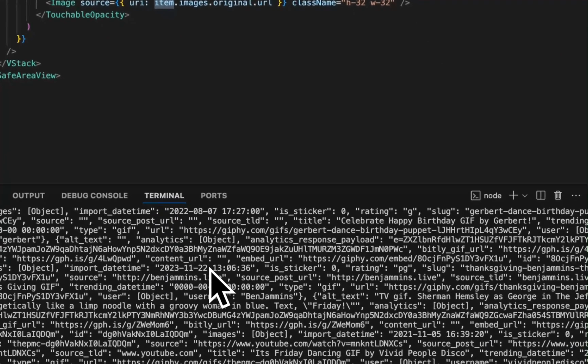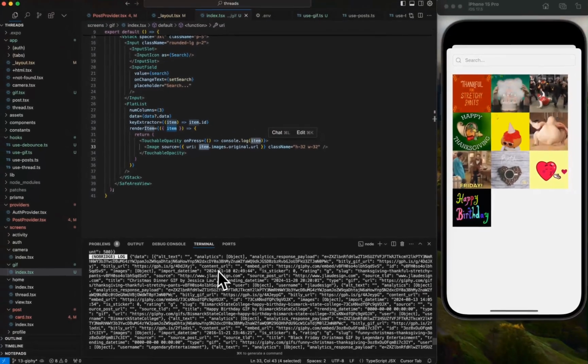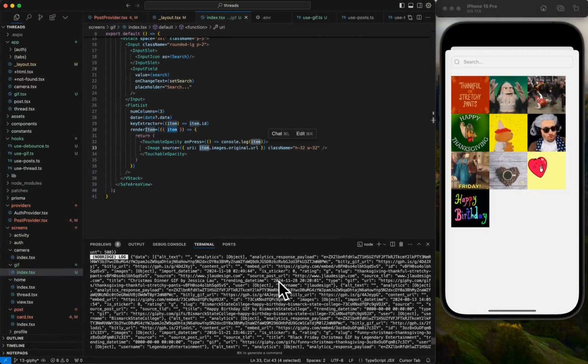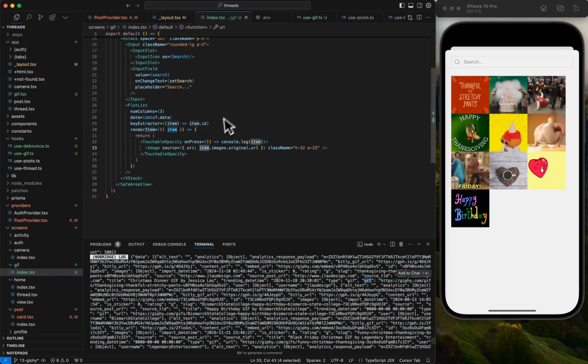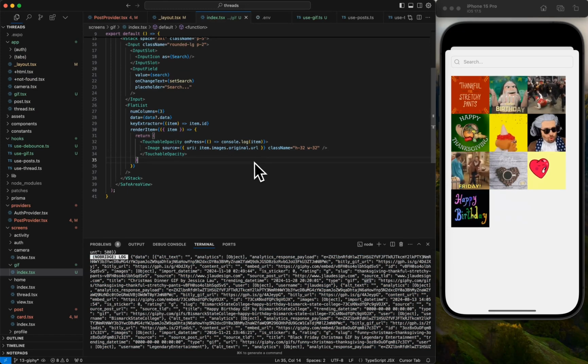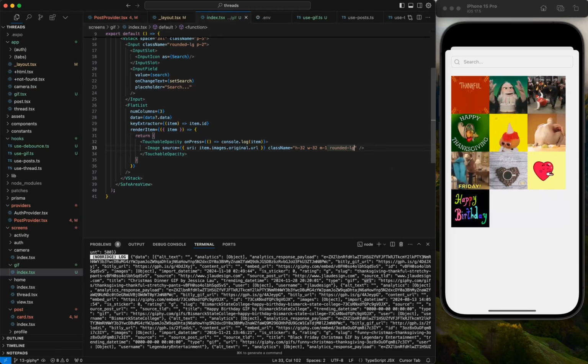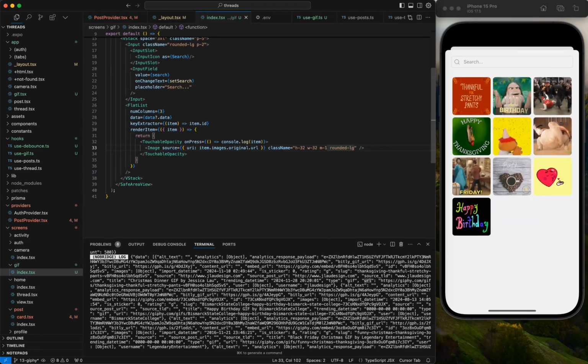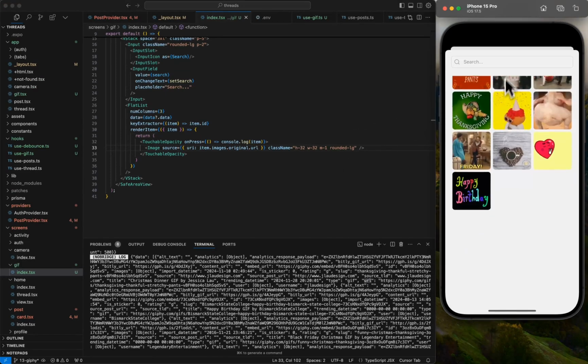But interestingly enough, item.url doesn't always exist, even though it showed up that one time, which is interesting. It says it's here, but instead we used item.images.original.url, and then they showed up. Okay, so then we want to do maybe, there we go. Put some margin around the corners, and now we got a bunch of items.